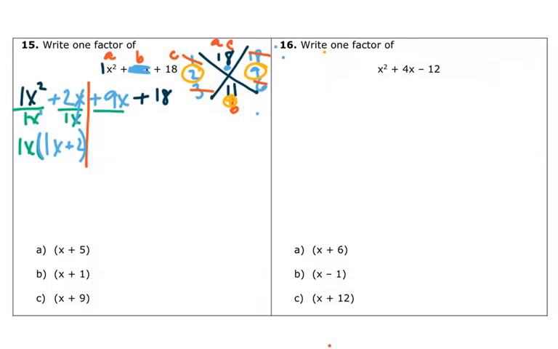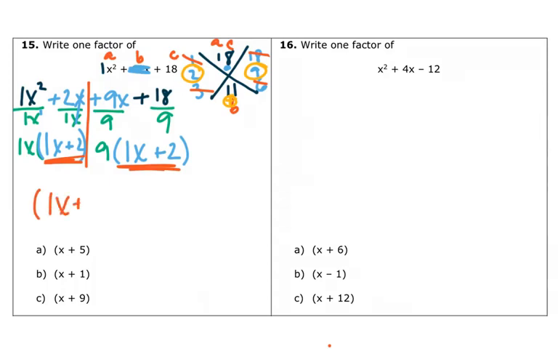Same thing, last terms. These can divide by 9. That's the biggest number I can divide. What's left over? 9 divided by 9 is 1 with an x. 18 divided by 9 is 2. Okay, our numbers inside matched: 1x plus 2 and 1x plus 2. So those can come out. The numbers in the front get to go together. Remember, 1x is the same as just saying x.